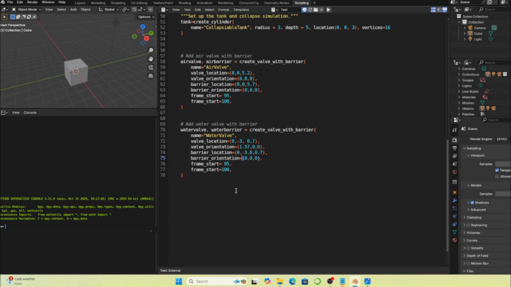The orientation, we're just going to change this X value, which is 1.57, and the frame start is 30, and the frame end is 40. We're going to rotate the valve this lesson.